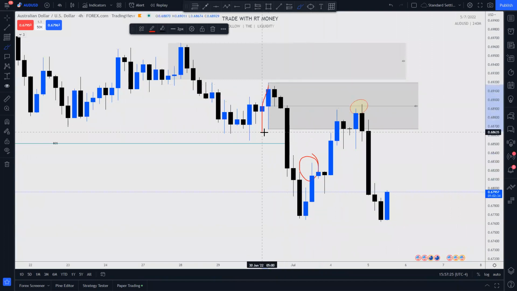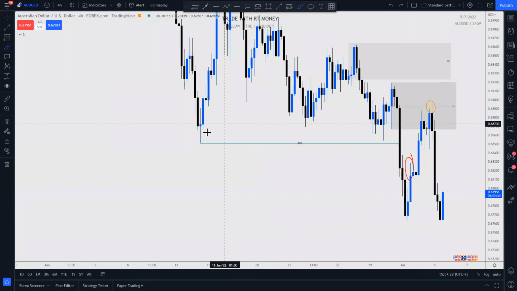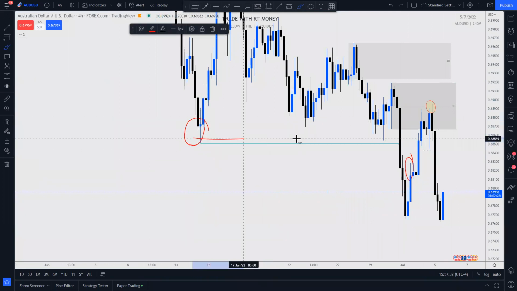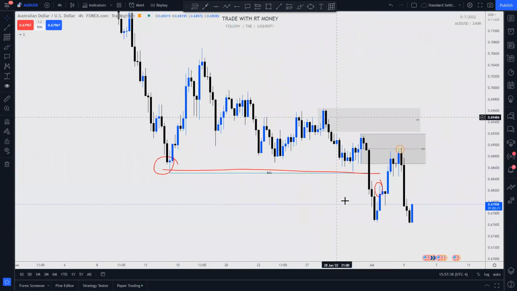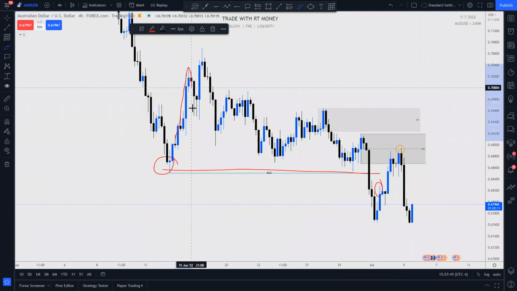Why did I pick this as my POI? Because there was a break of structure here. This is good structure. You had to have done a top-down analysis, or you just follow my analysis. But you see that price came down here, made this lower low. And you see how price double jabs that high to make a higher high. I love that it made this.